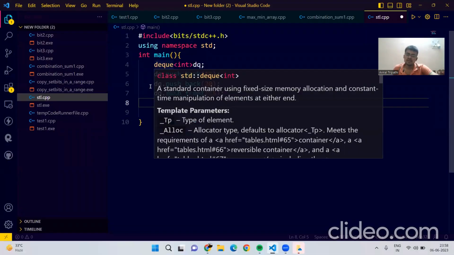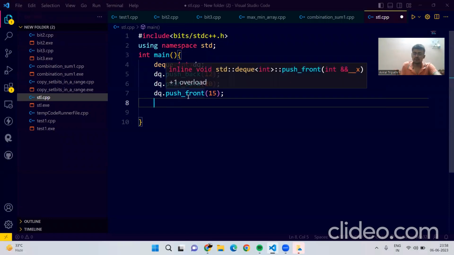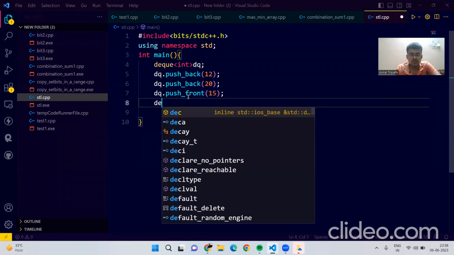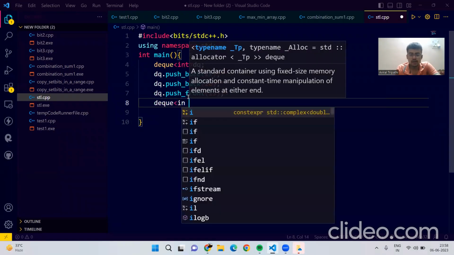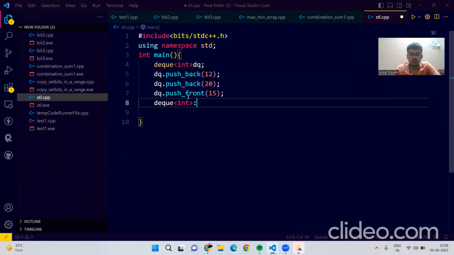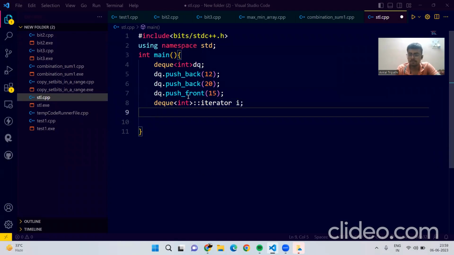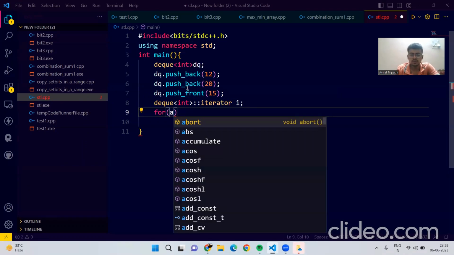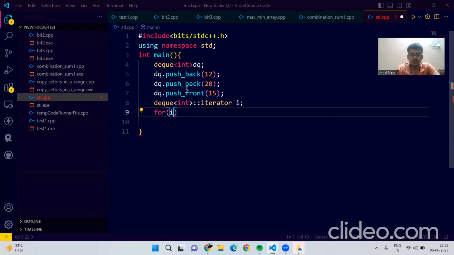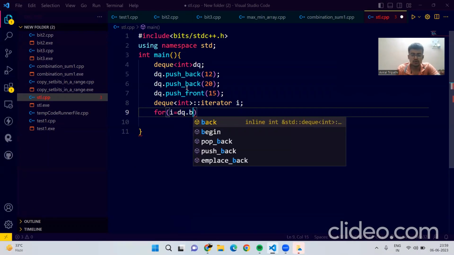Now, how do we declare an iterator? How did we declare an iterator for another container that I told you initially? That was vector. We mention deque, int, and then we write iterator, and this is your i, as simple as that. i is equal to dq dot begin.